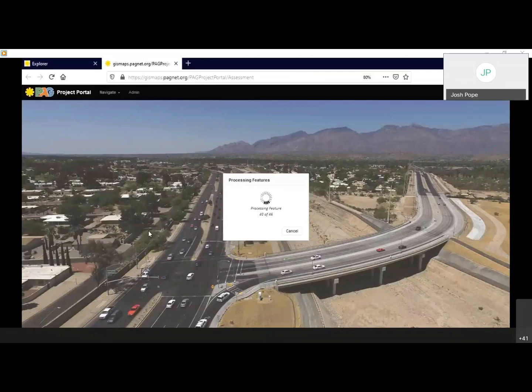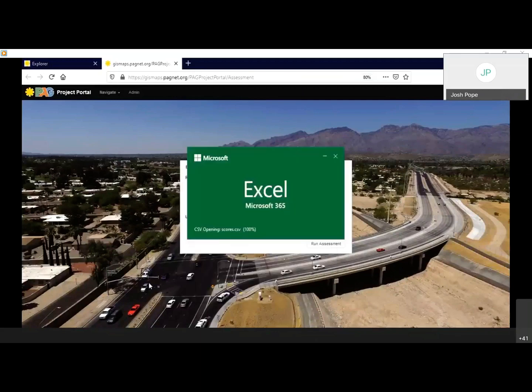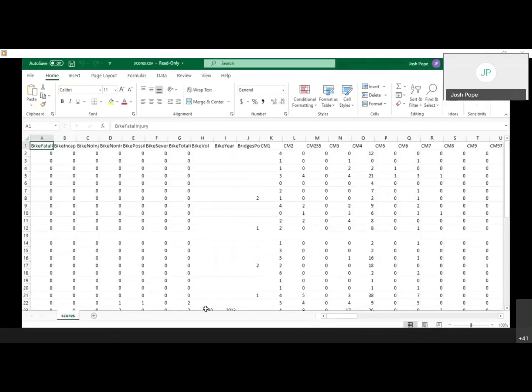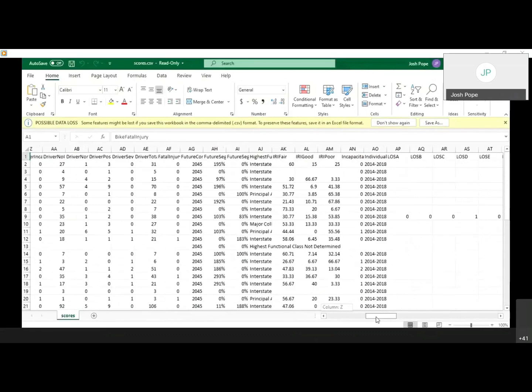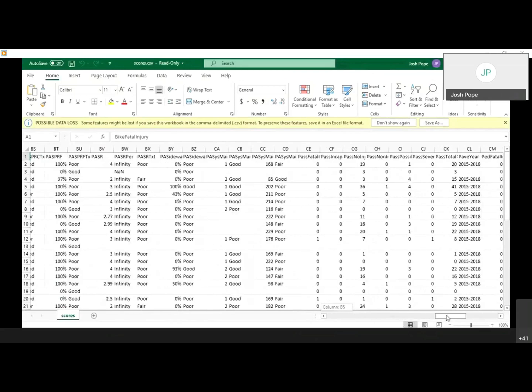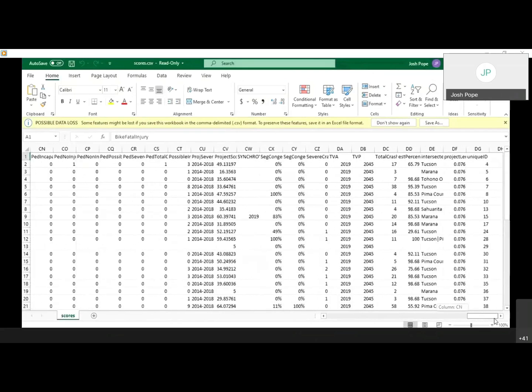We're able to drop in our TIP feature services just as easily as these long-range plan feature services. We'll open up the CSV and scroll across. I don't expect you to understand the 110 attributes here, but that's what was just produced in roughly 40 seconds for 46 points on our network.